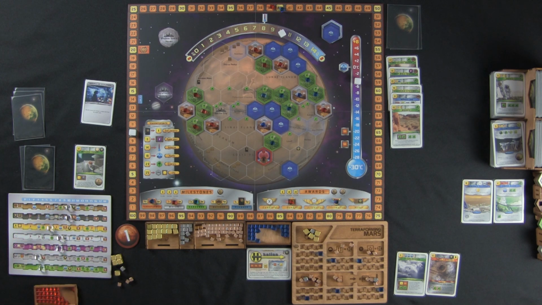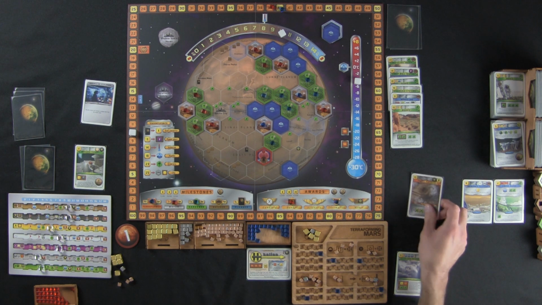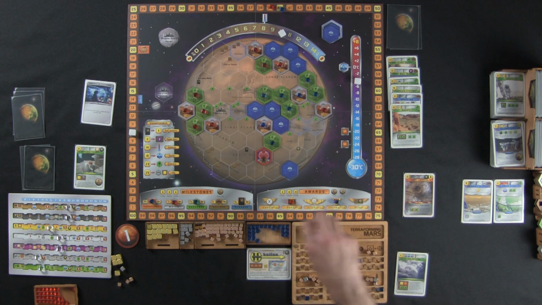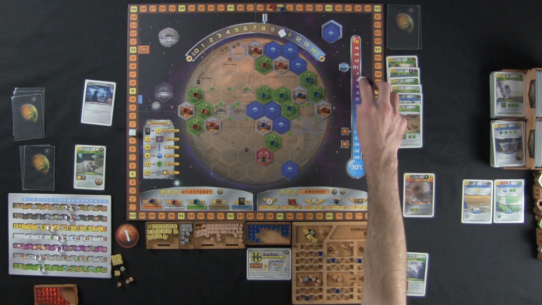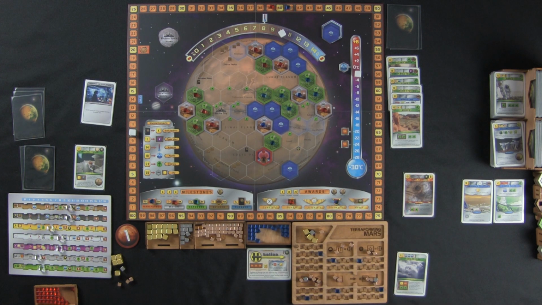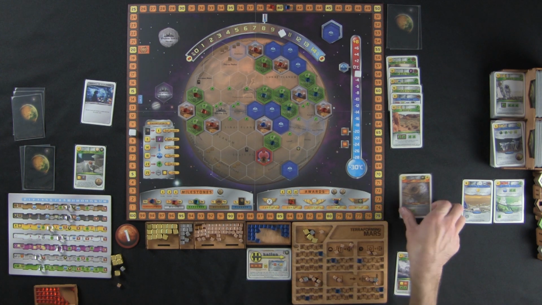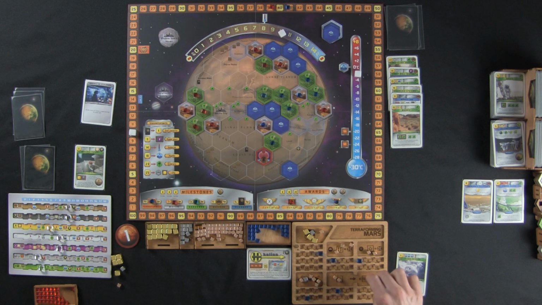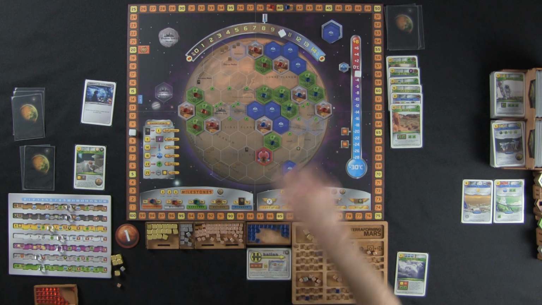So now it's my turn. And I will start by playing Small Asteroid for 10 minus 1 is 9. And the temperature goes up 1 step. And then I can remove up to 2 plants from any player, so 2 resources here. We'll put that event face down, and for my second action, I'm going to spend 5, 6, 7, 8 heat to raise the temperature again.